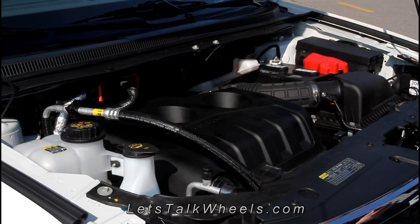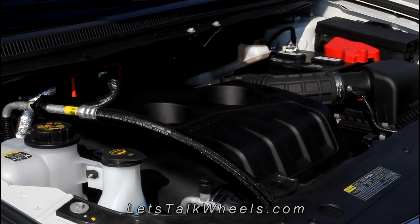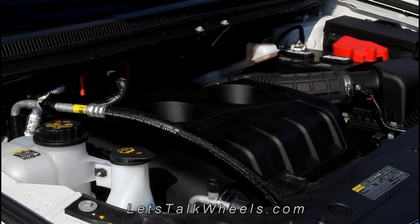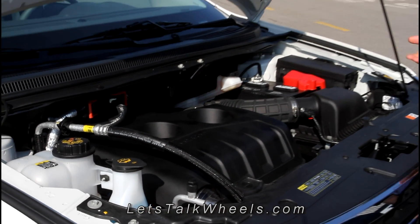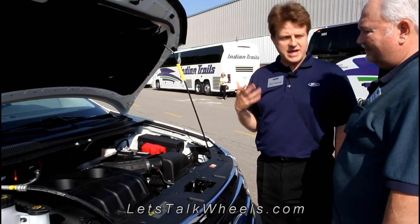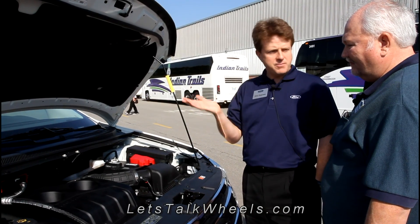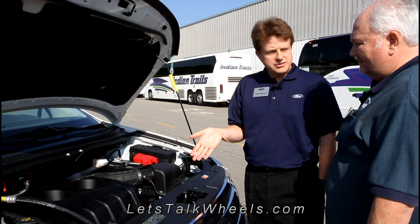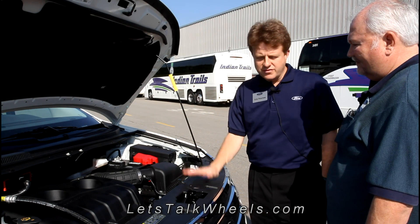I just drove it and it drives great. I was getting about 23 miles per gallon just driving around town, when normally on the other V6 I was probably getting about 19. So you're really able to deliver what people are looking for. Most people aren't towing — on Explorer it's 15% and on Edge it's even less. You can get a tow package and do it, but most people are looking for it to haul around people, cargo, and get from point A to point B. If that's really what you're looking for, minimal amounts of people and cargo — why not?